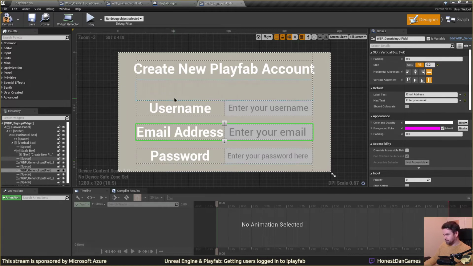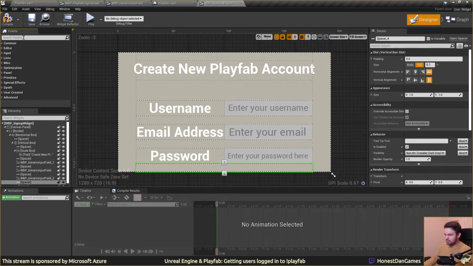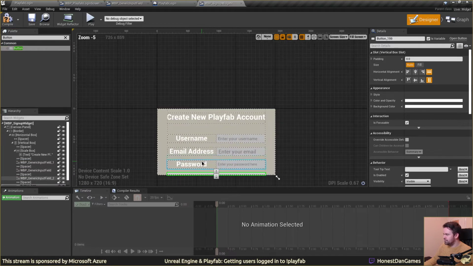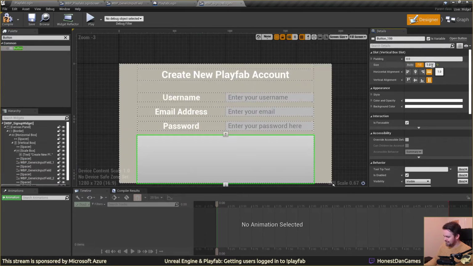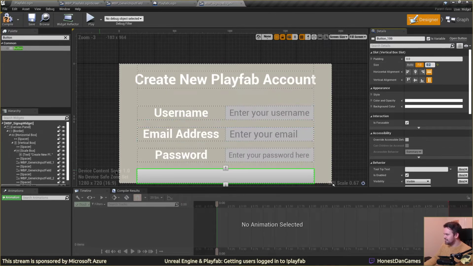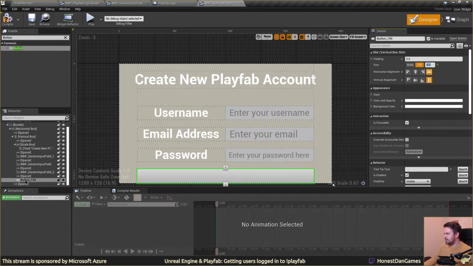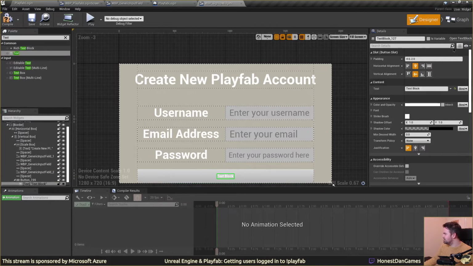Okay, so we were saying we wanted to add some buttons in here as well, right? So let's go ahead and add in a button. You can just drag it onto the UI. I find that easier sometimes than having to drag it in that list. I tend to make more mistakes. Our button is going to have a scale, some text inside of it as well, so we can actually, why is it only showing me button? Come on, show me text. Thank you. We can drop that inside of there. We make this text fill it probably like so, chuck it in the middle, and then we might wrap it with a scale box in a sec as well, but we'll just have this one as create account.